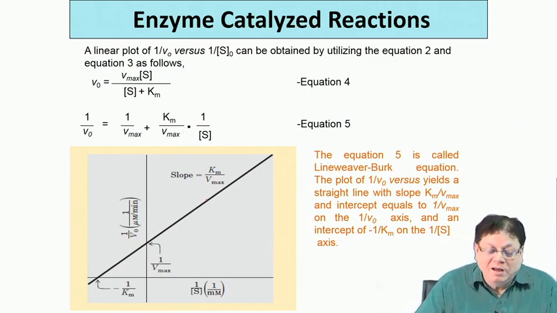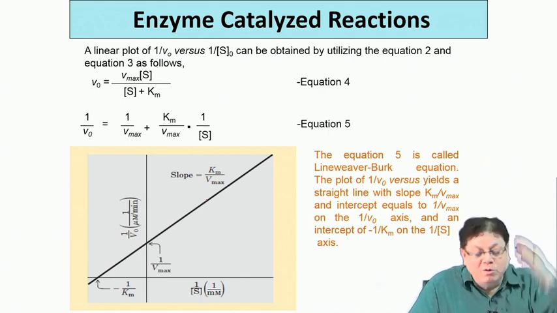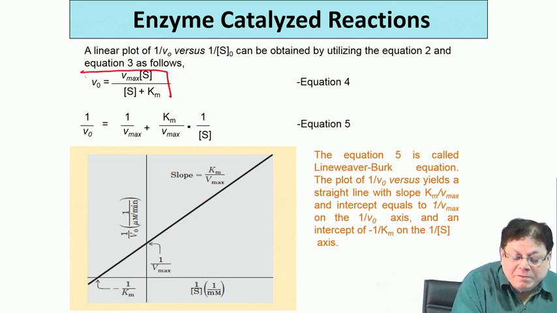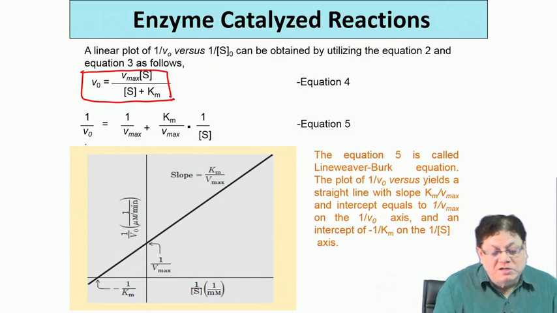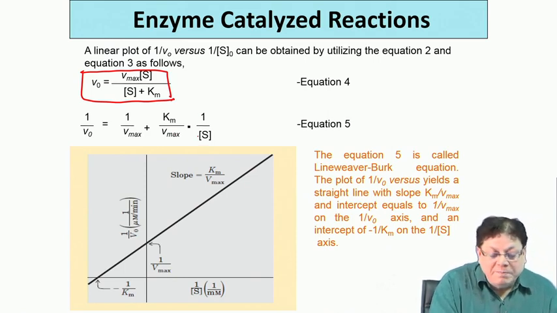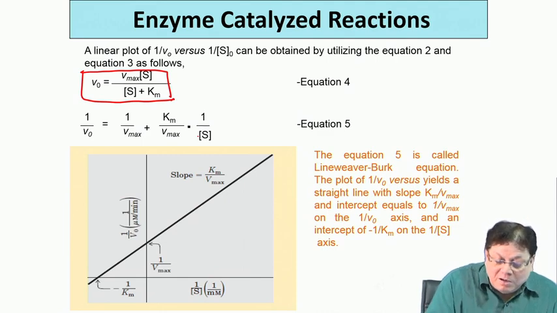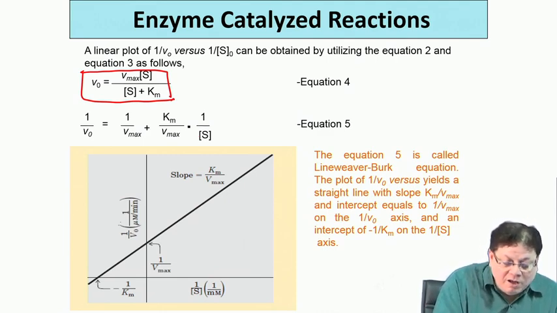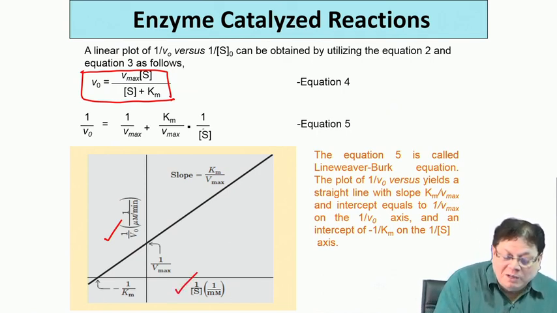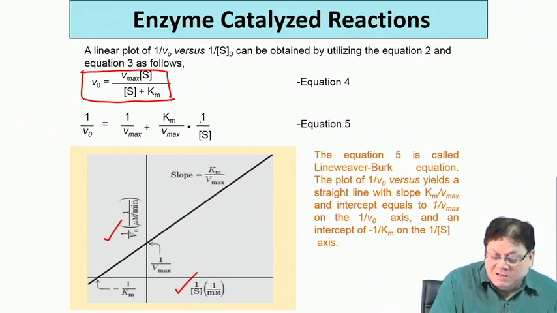So, always there is an attempt to represent an equation in such a form that ultimately when we plot x and y, it gives a linear graph, and that is what is done from the same equation. If you take 1 by V 0, so that becomes 1 by V max, that means it is S by S V max, so S and S cross out. So, this is 1 by V max and this becomes K m by V max into 1 by S. This gives you a double reciprocal plot, because if you plot 1 by V 0 versus 1 by S now, what will happen? Now, that will be linear, because this is now y equal to m x plus c, that form.